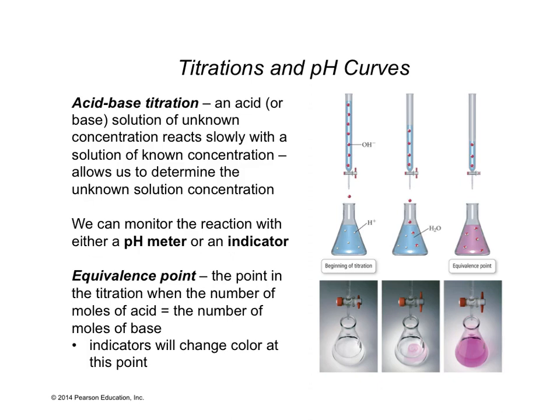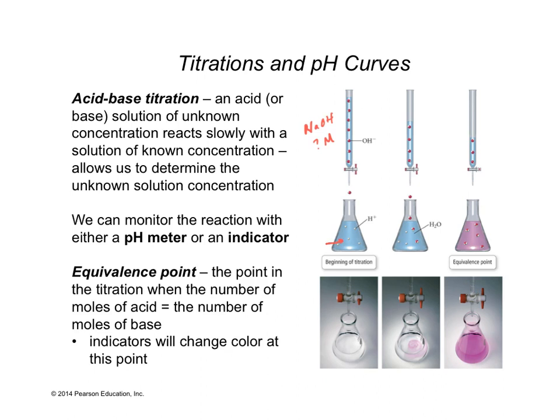Okay, so in the second part of this chapter, we're going to deal a lot with titrations. We've talked about titrations before. The way that we have utilized titrations in the past in things like 151 is we have had some sort of unknown concentration. So let's say that we had a base, something like sodium hydroxide, and we didn't know what its molarity was, what its concentration was, but we had an acid, let's say this was something like HCl, and we did know its concentration. So this was our known value.